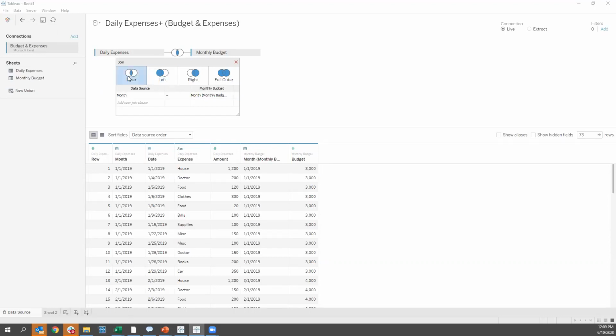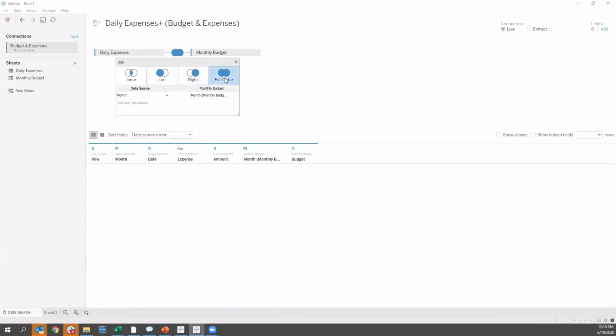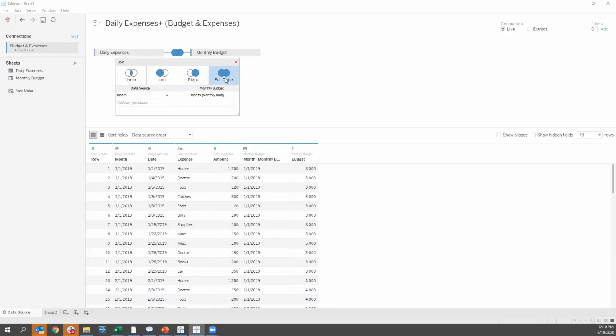But then, what type of join do I use? Do I use an inner join? Well, that could be problematic because an inner join means that I'm only going to match the records that find a match. But there could be cases where I have expenses that have not been budgeted yet, or I may have budget lines that don't have any expenses yet. So if I do an inner join, I'm going to lose some of those. I could do a left join and say I want all my expenses, whether they've been budgeted or not, or I want all of my budget lines, whether they've been budgeted or not. Or I could do a full outer join and potentially get both.